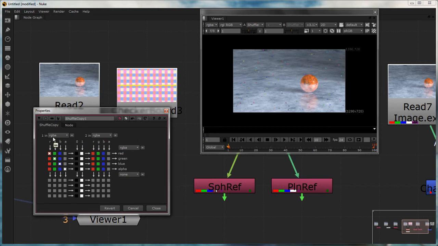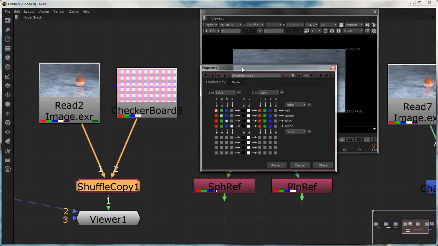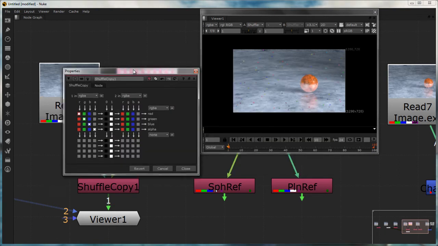So here the input is set to be RGBA from the channel 1 or the input 1. So that means from this read node I'm getting in RGBA 1 into this shuffle matrix. From input 2 I'm getting RGBA, which is this checkerboard, into this shuffle matrix, and then I want to create a single RGBA output using these 2 images. So let's understand the images a little bit better. This image has RGBA and this one also has RGBA, but let's just say that I wanted only the red and green information from this image EXR file, but I wanted the blue information from the checkerboard file. So in such a case, shuffle copy is the way I would go.